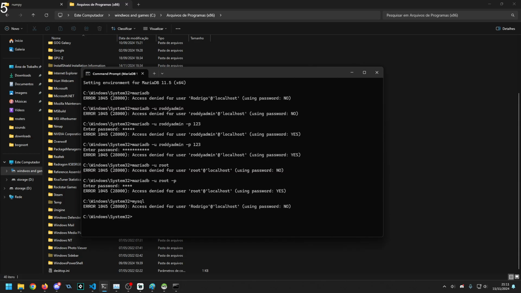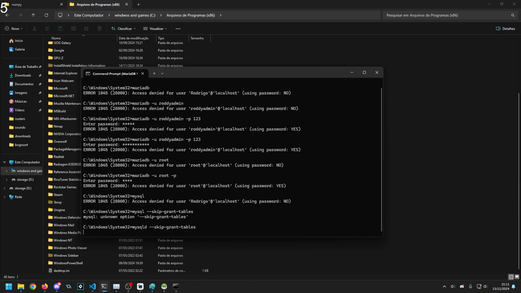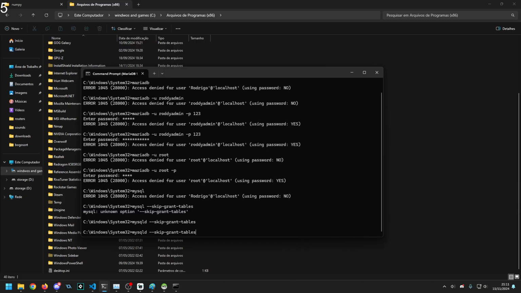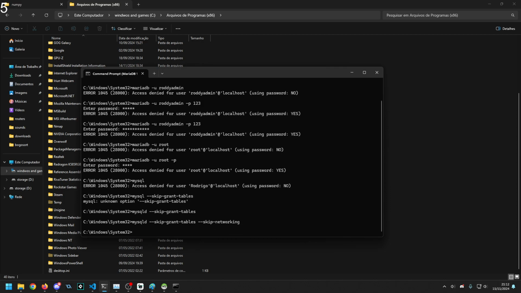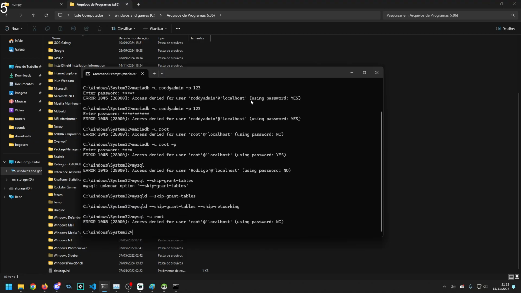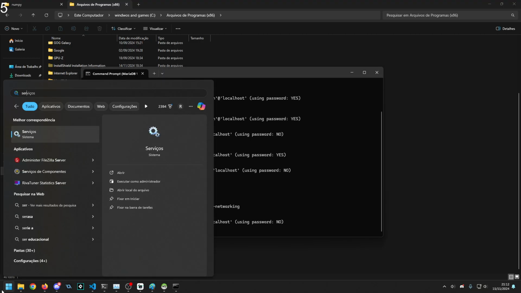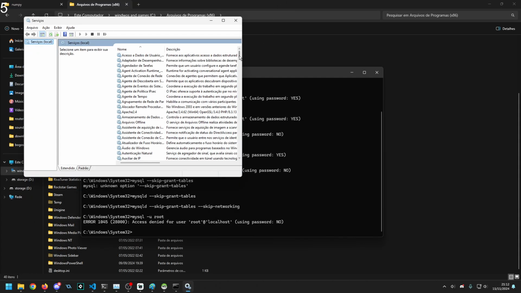MySQL. Skip grant tables. Can't type. Oh, it doesn't know what that is. Okay, so I probably have to stop MySQL.